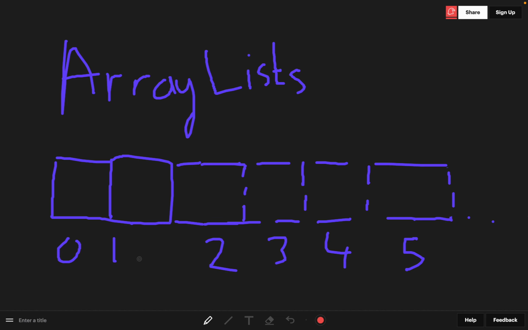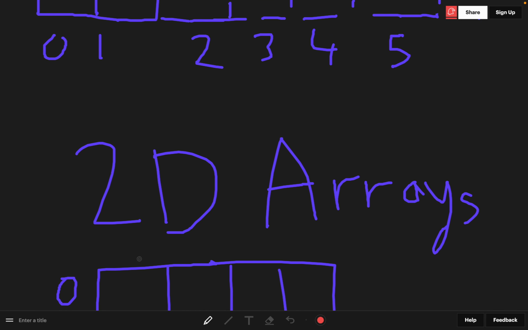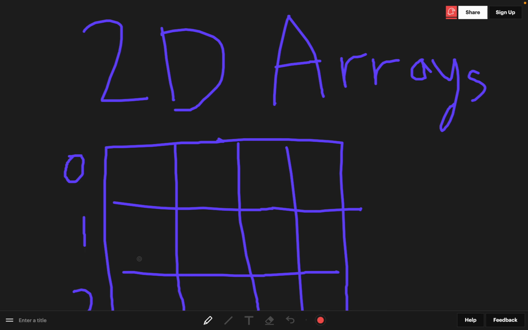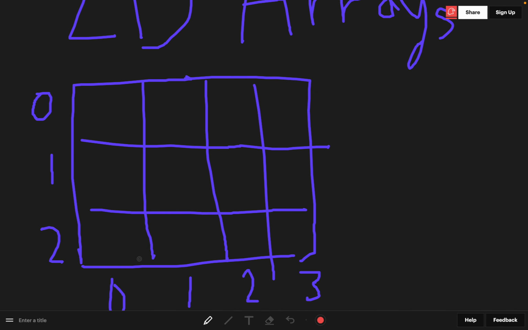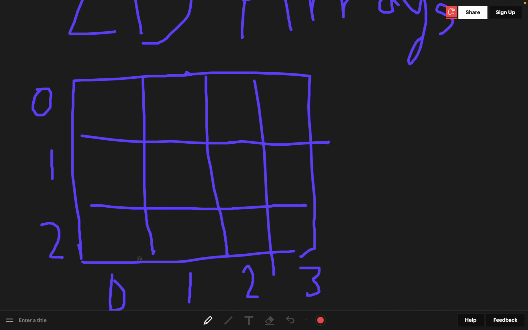So now let's explore 2D arrays for a bit. 2D arrays allow us to store data and change data in a grid-like structure as seen over here. They're useful especially in games or just whenever you're working with multidimensional data. Similar to an array, we have an array here with values 0, 1, 2, 3, but it's like a stack of arrays. So we could put maybe a bunch of numbers here, strings, similar to arrays.